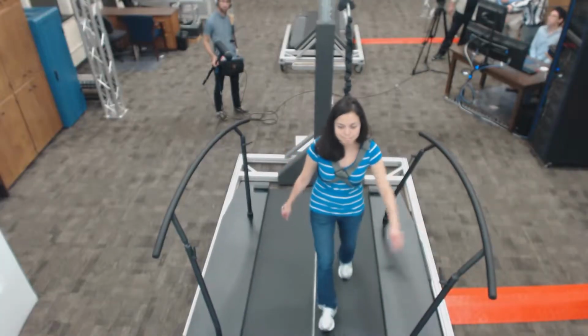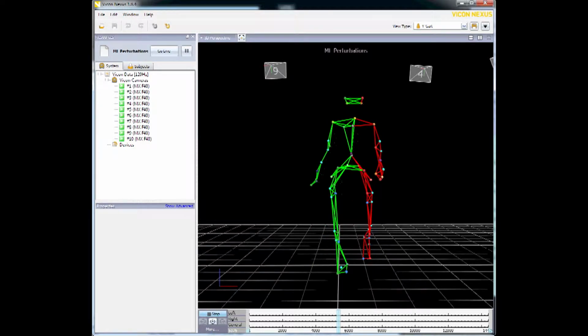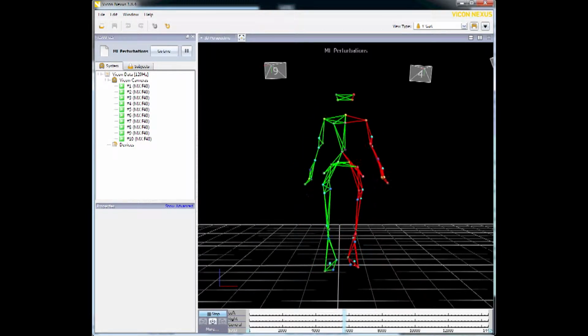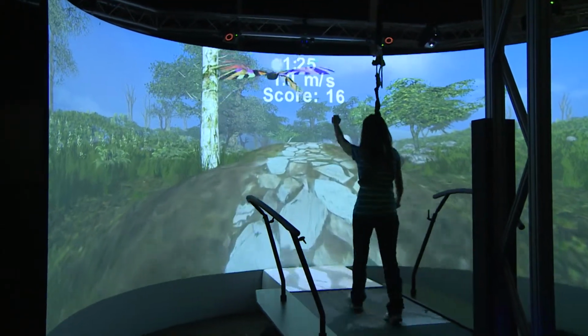So the equipment can be used as a diagnostic tool. By providing different combinations of perturbations, we should be able to determine whether or not a person's impairment is primarily physical or biomechanical. Is it a strength issue? Or is it sensory, they're just not sensing the perturbations? Or is it more of a cognitive issue? Ultimately, we'd like to take the specific things that we learn from this system and build that into a take-home system that would be a small treadmill with a Wii and a television, and the therapist and the clinician can monitor everything that the patient is doing at home.